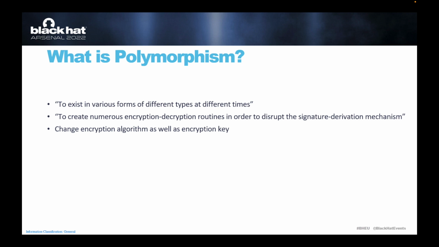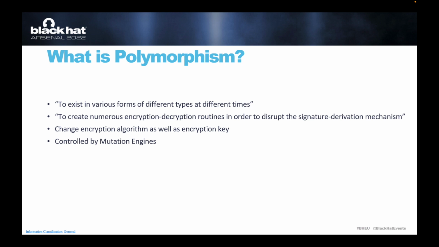This means that since there will not be a single constant algorithm or a key, a signature that will cover all variants cannot be easily written. Generating different code blocks for each encrypted variant is based on randomness. In polymorphic encryptors or polymorphic malware, the part that creates different routines according to this randomness is called the mutation engine.